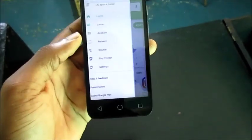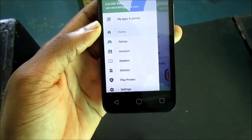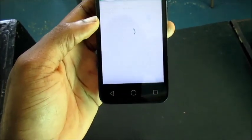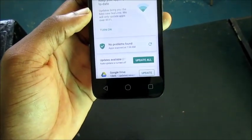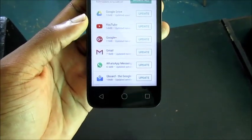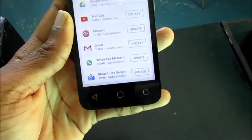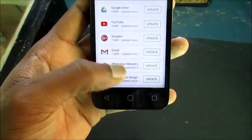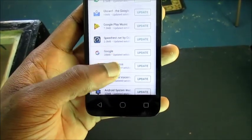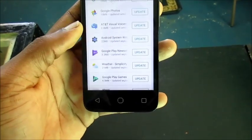That's one way you can do it. It doesn't mean your apps will never update — you would go into 'My Apps and Games' and you can update your apps yourself. Whichever app you like to update, you can go right ahead and update them manually. The ones you don't want to update, just leave them alone, because there are a lot of different apps that we are not using.